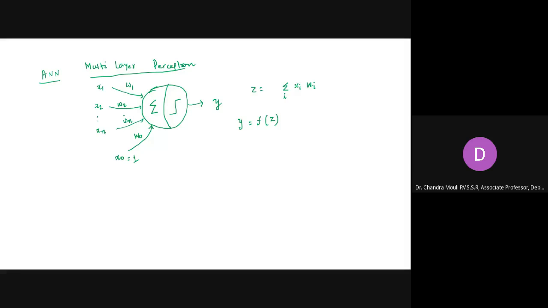So this is for one neuron. This is the simplest neuron, called the McCulloch-Pitts neuron model, the inception model. So like this, you have a set of neurons. These are the input neurons. And let us say we design a feed-forward neural network for a binary class problem. So this we call a feed-forward neural network.